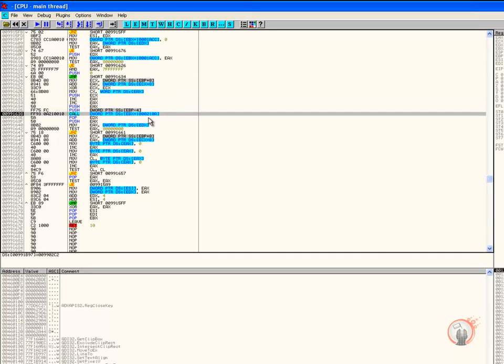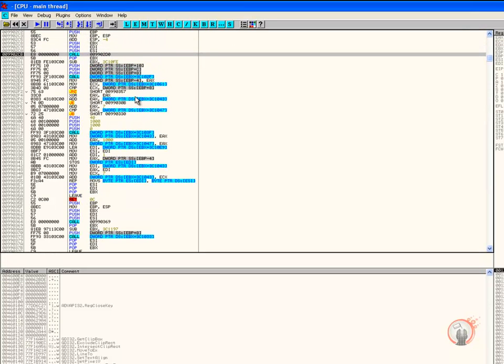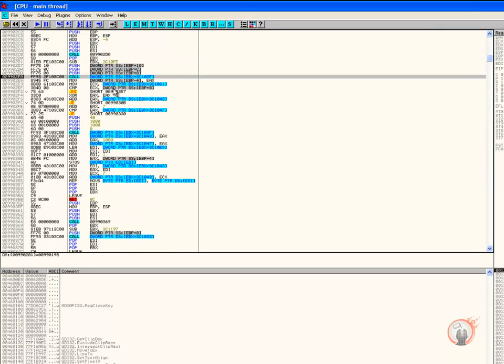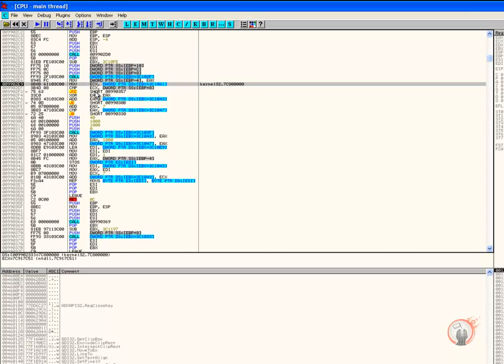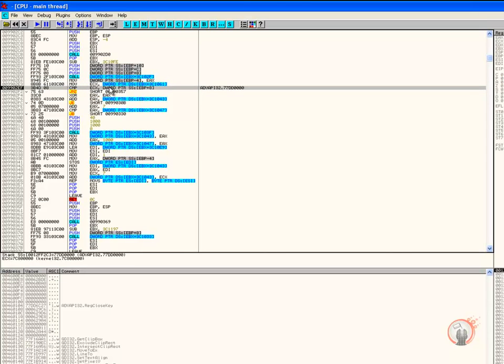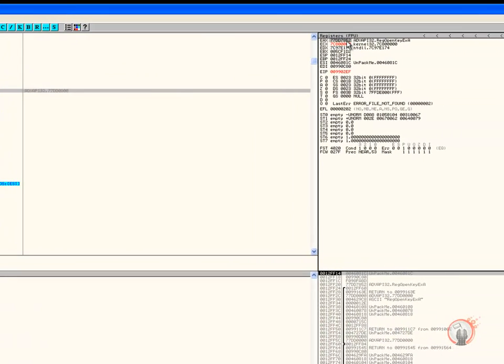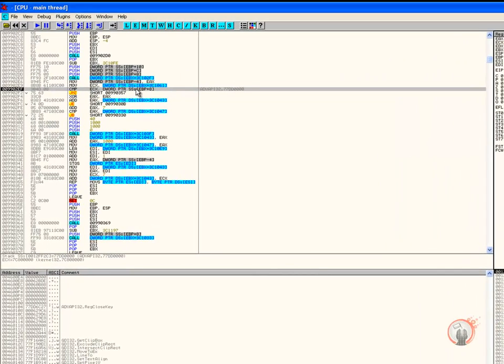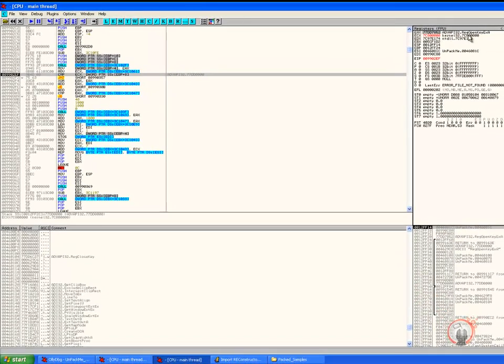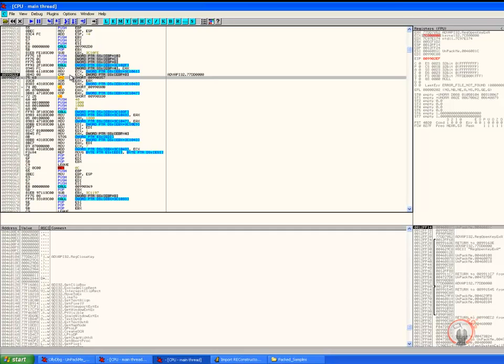So let's enter this call here, and what we can see is that it checks here if the base address of the current DLL, for which it is going to get the addresses for the needed APIs, matches the base address of the kernel32 DLL, and if it is, this jump is not going to be performed, and it's going to arrive here and call VirtualAlloc.